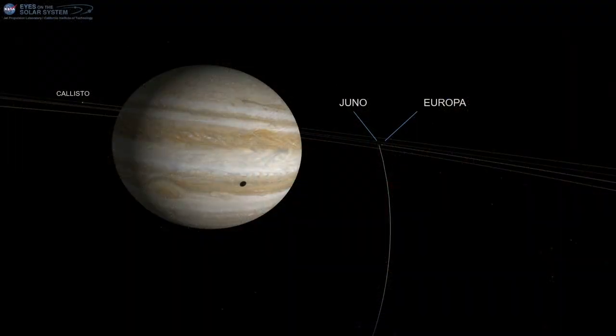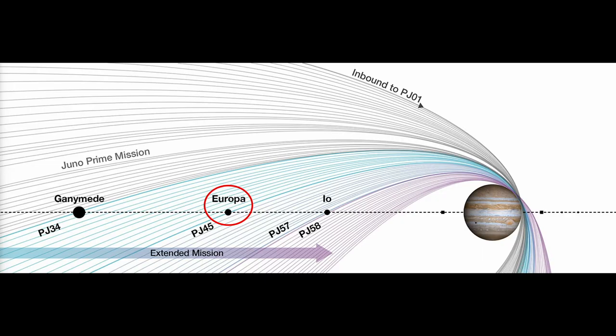Something exciting happened: seven and a half hours before Juno encountered perijove with Jupiter, it actually crossed the orbit of one of its large Galilean icy moons — Europa — and intercepted it. This is part of the extended mission of Juno to do close flybys of moons. The first one was Ganymede last year, producing really interesting close-up images. On this perijove 45, Juno was crafted to fly by Europa. And in late this year and early next year, it will fly by the moon Io, Jupiter's volcanic moon.